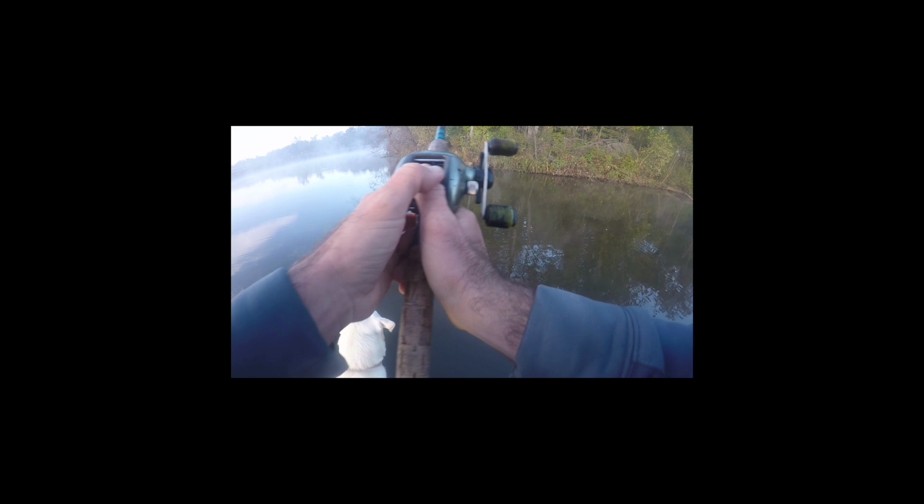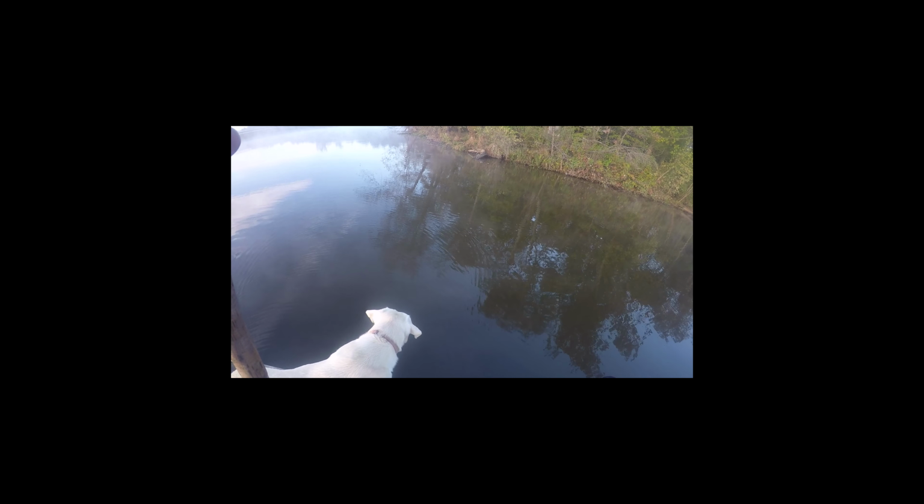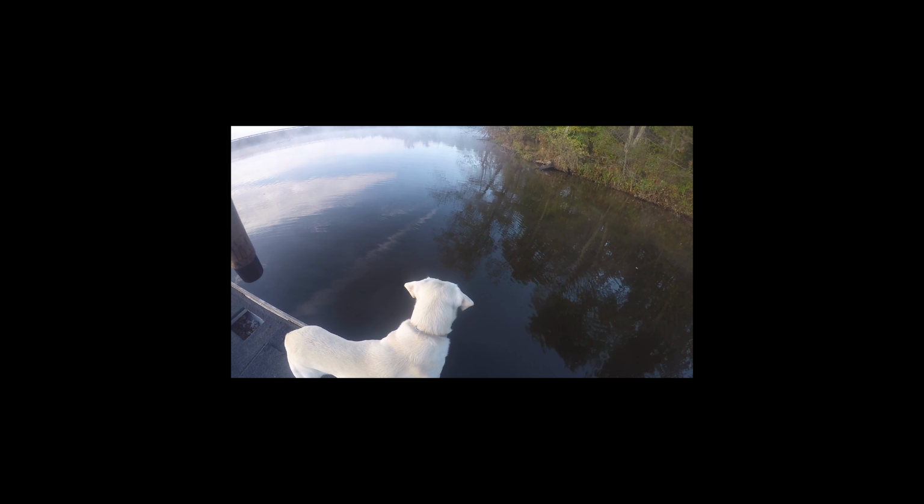See, it's foggy. It was extremely foggy this morning when I launched that boat, and like I said, I had to hurry up and strip down and go find it. So if you hear a little quiver in my voice, it's because my teeth are chattering. A smarter person would have already gone back to the truck and stayed in or gone back home, but can't disappoint Toby, right Toby? Alright.